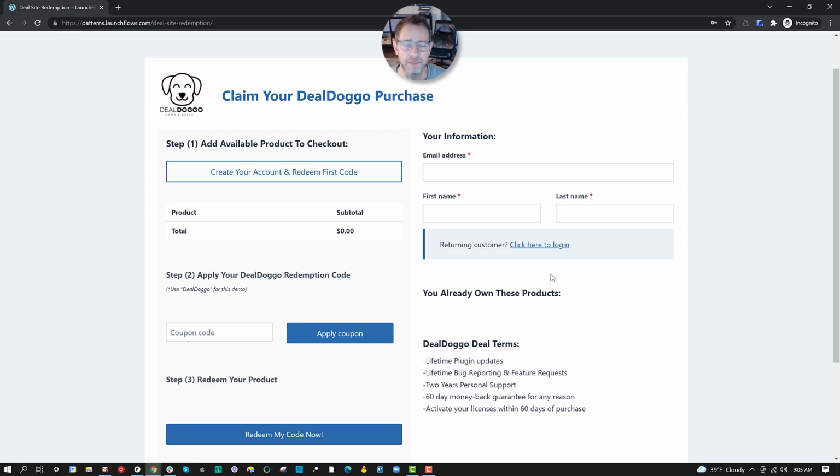In order to make this happen, I just simply mixed together Gutenberg, LaunchFlows, the LaunchFlows capabilities of WooCommerce, and WPFusion's ability to mix and match the tags to show things. Then I used, in this case, Fluent CRM in order to store the tags. You could have used any other CRM, but again, I like Fluent CRM for its ability to work in this setup.